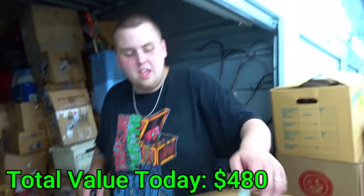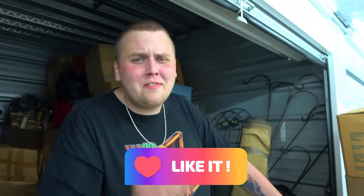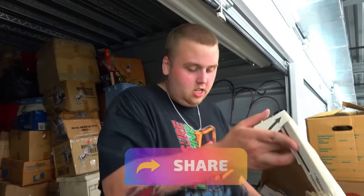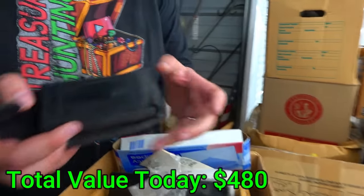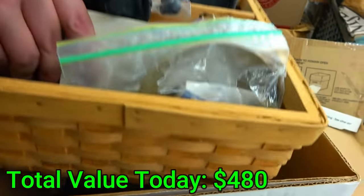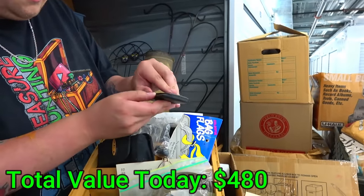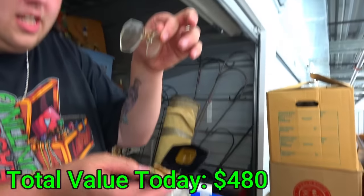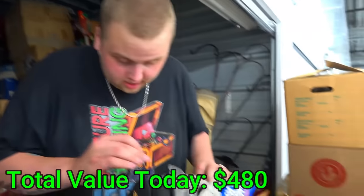I don't know who any of them are but I know their records, and we've got a bracket. Let's get the little white box out. Before I open it — please just like the video and share it, just click the share button. What's in here? A cell phone case. This looks like a little basket where you put stuff you don't want to throw away but don't know what to do with. More glasses — maybe just throw them on your nose real quick. Ow, that hurt my head.